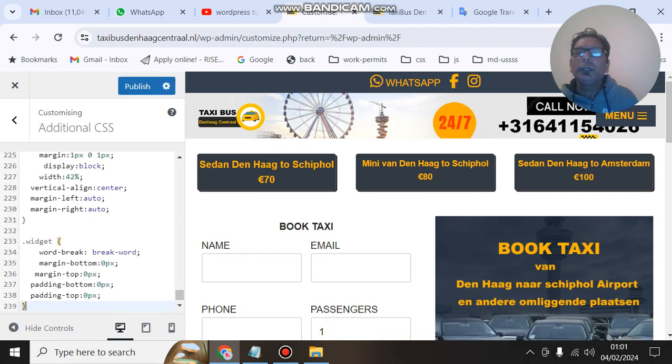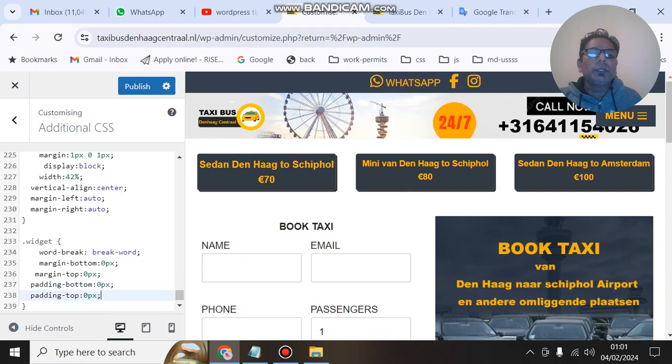So I simply created the class, or we can also copy it from our style sheet file and paste it here. So I simply put the class named widget. Most of the time this is the name of that class. So I knew it, so I simply put it here, and then I completely played with the margin, completely played with the padding.